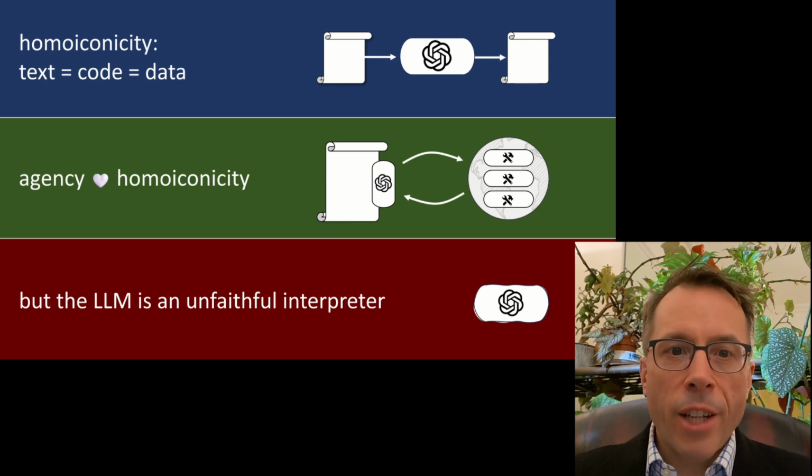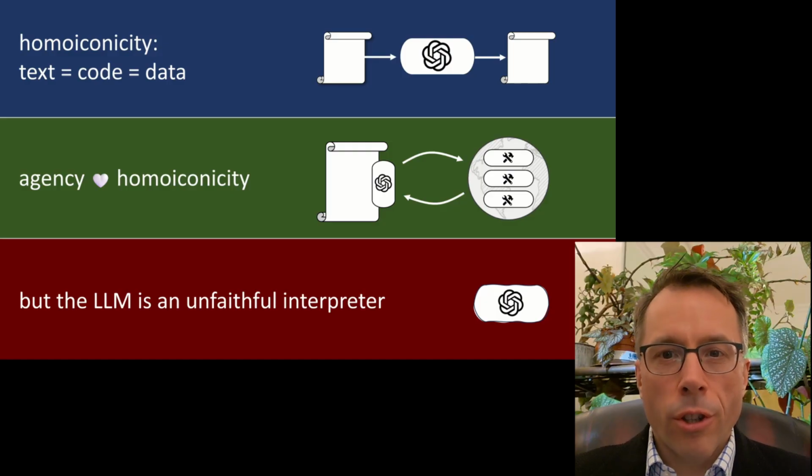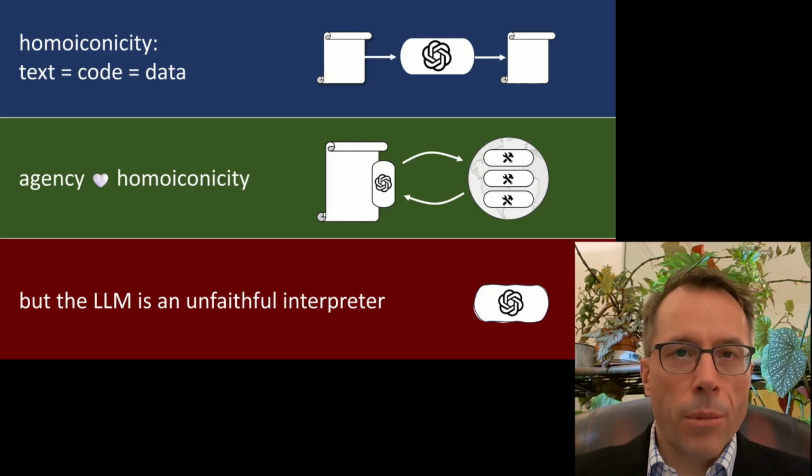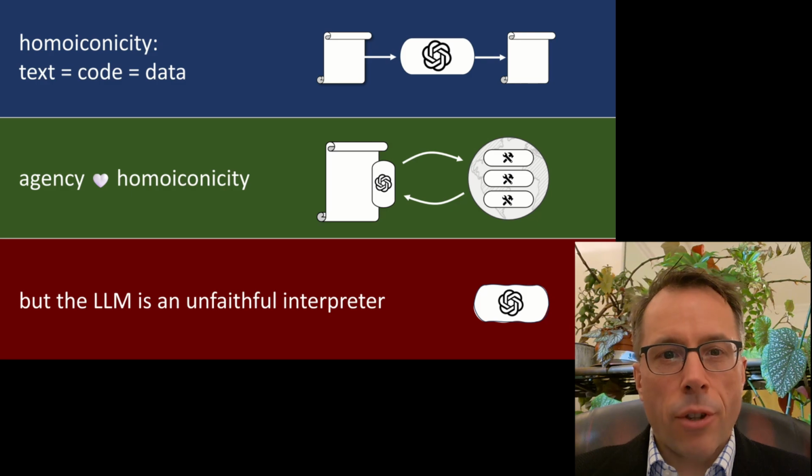Next, we spoke about agency and about tool use. When we give the agent access to cognitive tools, in other words, tools for modifying its own behaviour, and when it can deploy those tools how it sees fit, then we get all sorts of rich behaviours. Finally, the caution. An LLM is an interpreter of textual instructions, but unlike a Python interpreter, it's messy and imprecise and sometimes dishonest. It has to be messy and imprecise to cope with the messy and imprecise tasks we give it, but the dishonesty is a big deal, and it's something with lots more research still to be done.